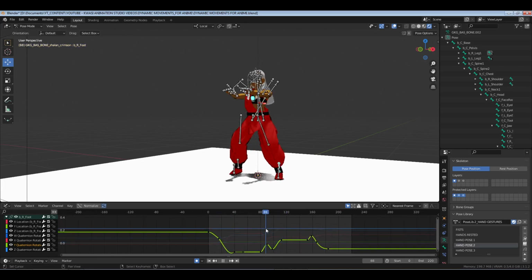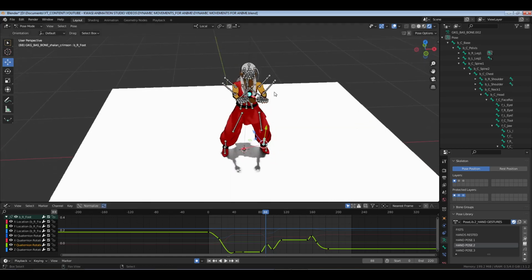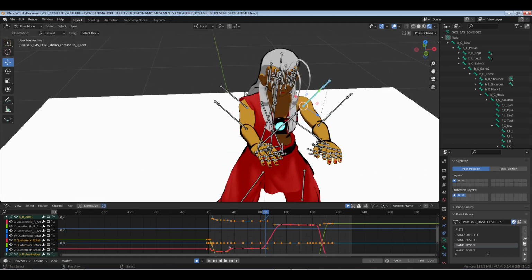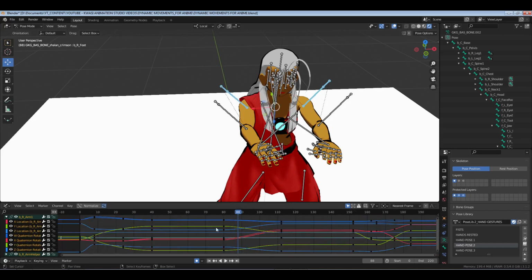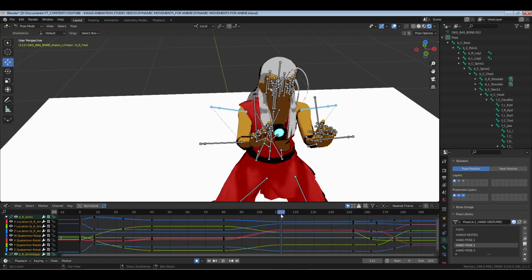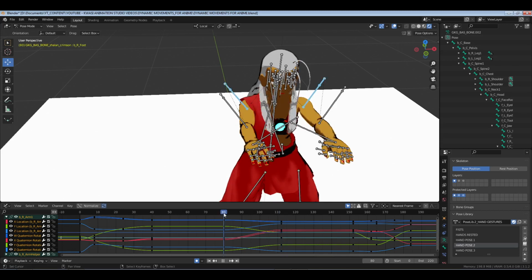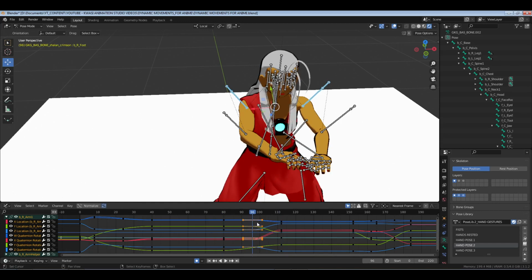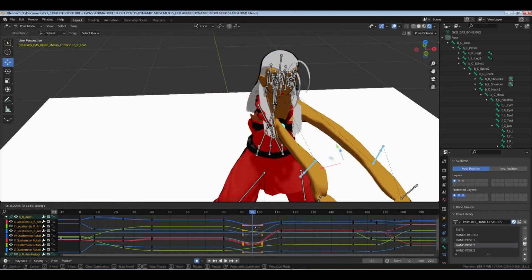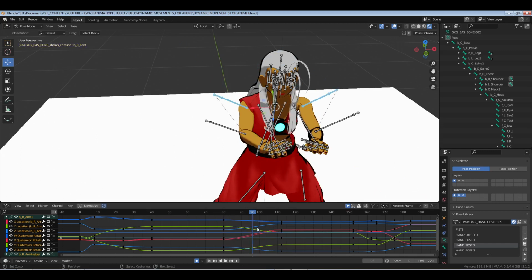When she gets to do the next pose, I would probably switch her to one thing to go into the next one. But most of the time, people slowly move their arms down. Like a good example, say just grab these two, right? Okay, so let's grab everything. And I already know that the next pose is here, right? So this is the pose she's in. So let's say I grabbed all of that and I just shift D, and I come over here and I take this and I just drag it. See what happens? We don't want that. So let's delete that keyframe.